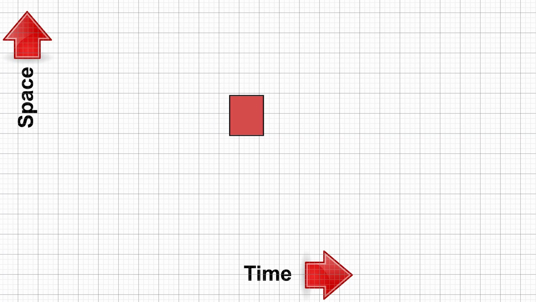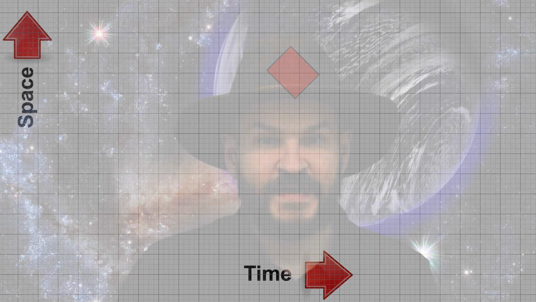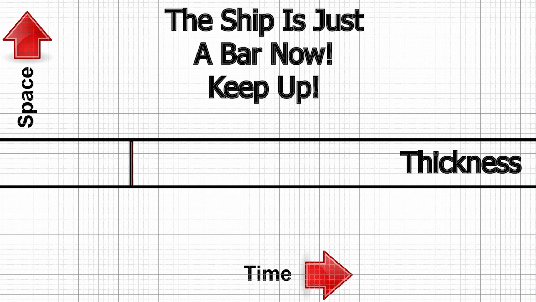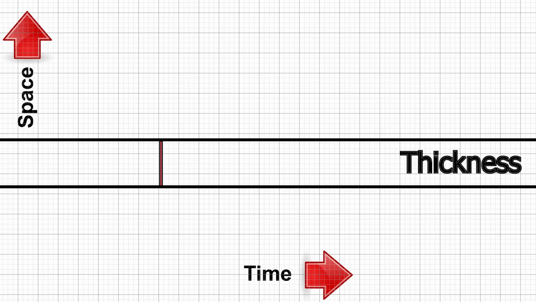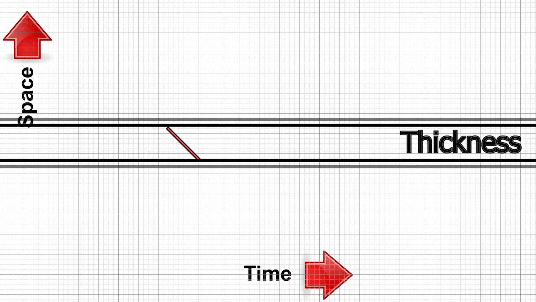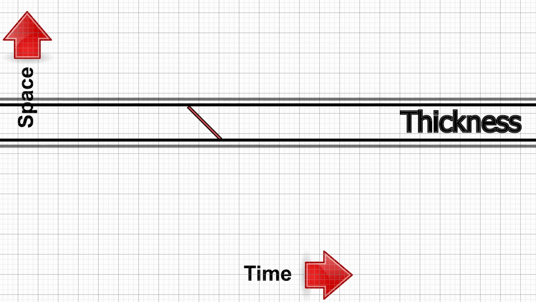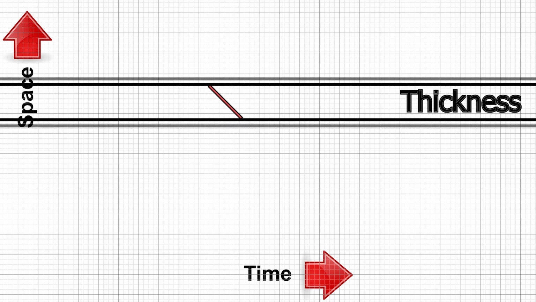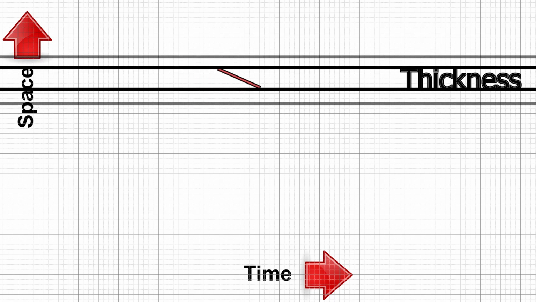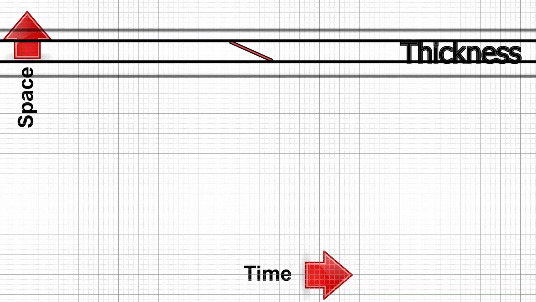So when you start to move in space, the angle of your movement in the space and time dimension changes. At least as far as we can tell, objects have no thickness in their time dimension. So if someone watched a ship speed by near the speed of light, the ship would appear to be squashed in the direction it was moving in, because the angle of the ship is changing in space and time. The faster the ship goes, the thinner it gets, and the slower in time it travels. Keep in mind these are just simplified visual aids to help you imagine what's going on. Things are obviously much more complicated under the hood.